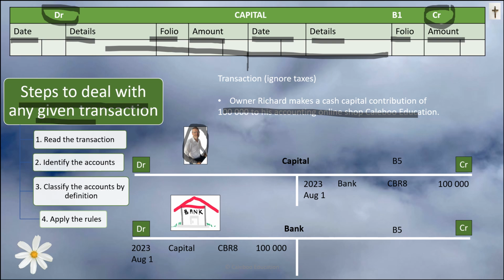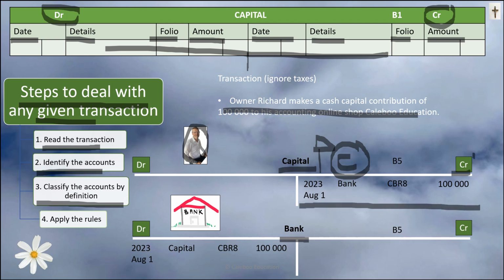These are the steps. Once again, read the transaction, I've read it. Identify the accounts involved, and we identified capital. By definition, it's what the owner puts into the business, what the owner is worth, and the money that was put into the business is going into the business bank account. I needed to classify the accounts. Capital is its own category, C. An increase in capital, according to the rule, I'm not going to put the rule up again, the account is credited. So the entry is put on the credit side.